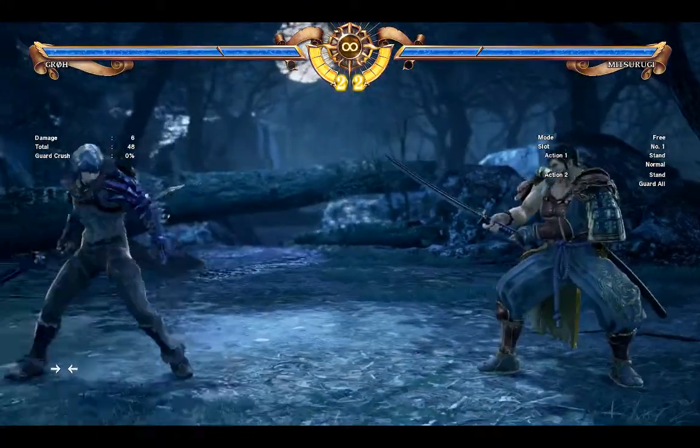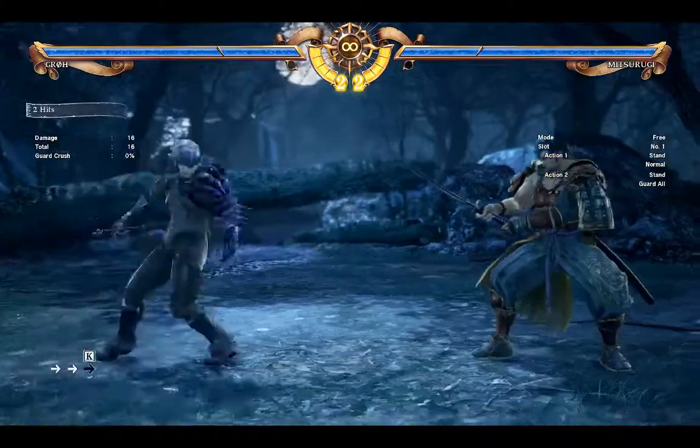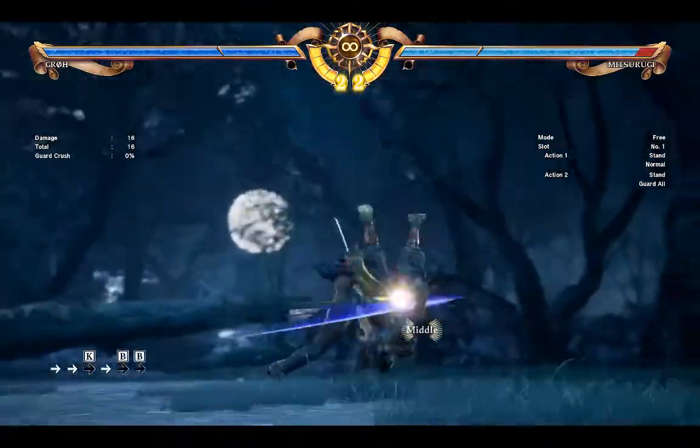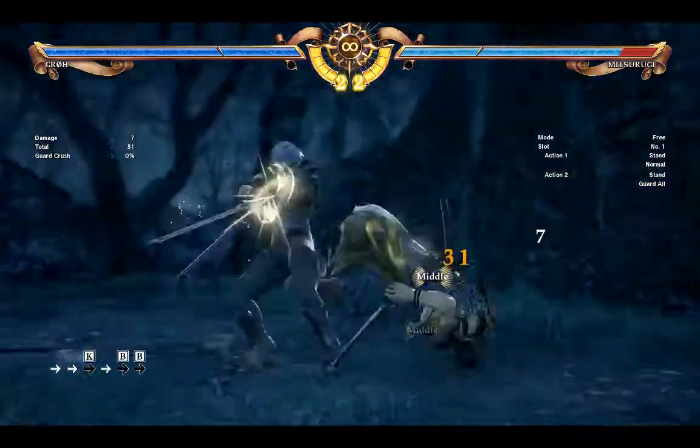Finally, you also have one, it's a little less easy to pull off, it's more risky, but if you do get that move landed, you'll also follow up with this. I know, it's not a lot of damage, it's actually pretty pathetic damage, and there are much better follow-ups.